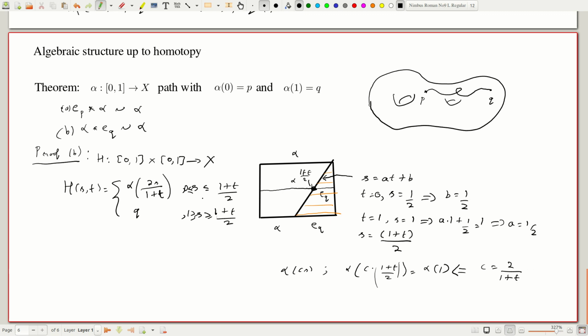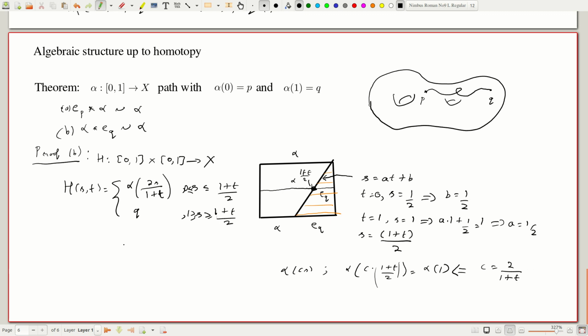A warning: you can write all sorts of such formulas and prove basically anything, whether it's true or false, if you don't verify continuity. The formulas are just there. And how do we write the formulas? Well, they are just linear functions. One would have learned long ago how to handle linear functions, but typically all you can usually do is guess and verify. So this gives us the first of our results. Now we'll have to look at a bunch of other such things, including A, associativity and the inverse.